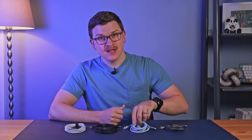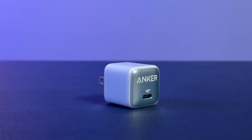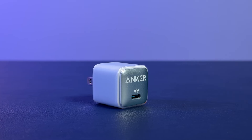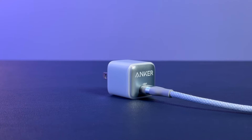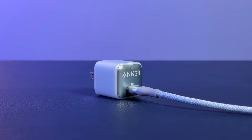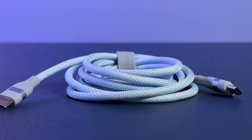Next up is probably the best all-around bang-for-your-buck cable of the bunch — the Anker Nano cable, which shares its name with the Nano chargers I've talked about several times on the channel. I absolutely love these charging bricks, as they're cheaper, smaller, and more powerful than most equivalents. This 20-watt brick is perfect for charging a smartphone on the go and can be found for under $15. They're even color-matched to many of the cables, like this blue one. The Nano cable is a lovely braided nylon material and is even made from recycled nylon.